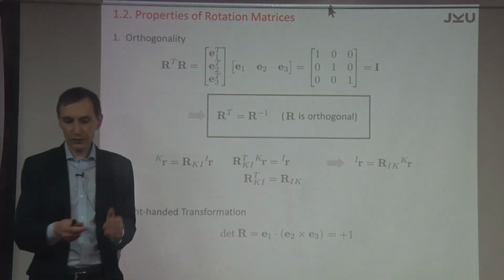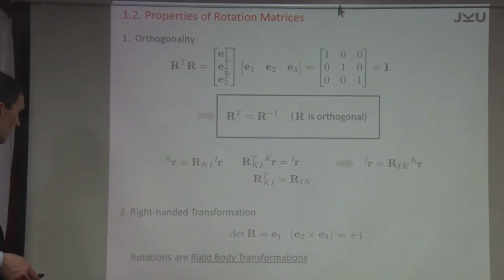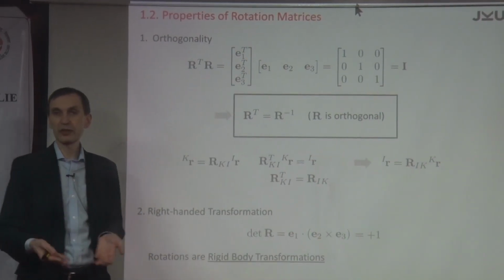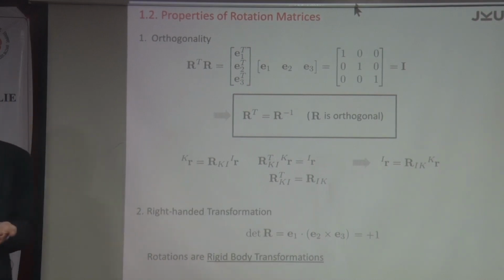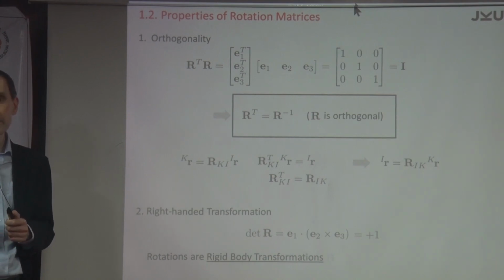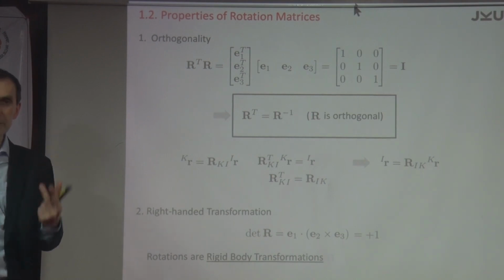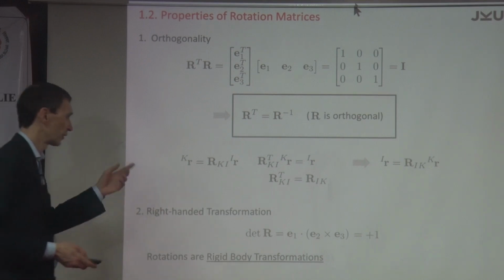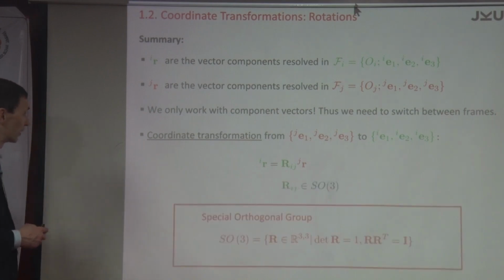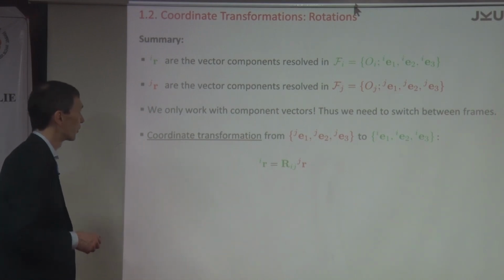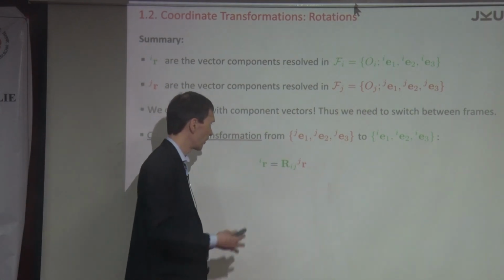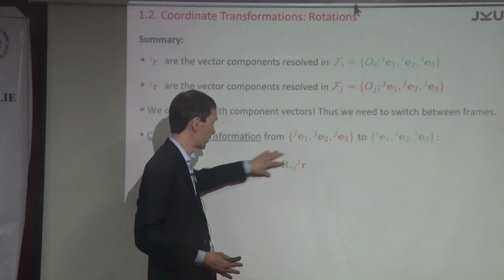Anyway, so our rotation matrices are orthogonal and have the determinant plus 1, and so we have what we call rigid body transformations, because the length of the vector stays the same, and also the orientation, I mean, a right-handed frame stays a right-handed frame. It doesn't become a left-handed frame, which would happen if you have the minus one determinant. Yeah, summary maybe. This is all too much, I know. We are not going to use this in detail, but it was important to say. And the only important thing is the notation.